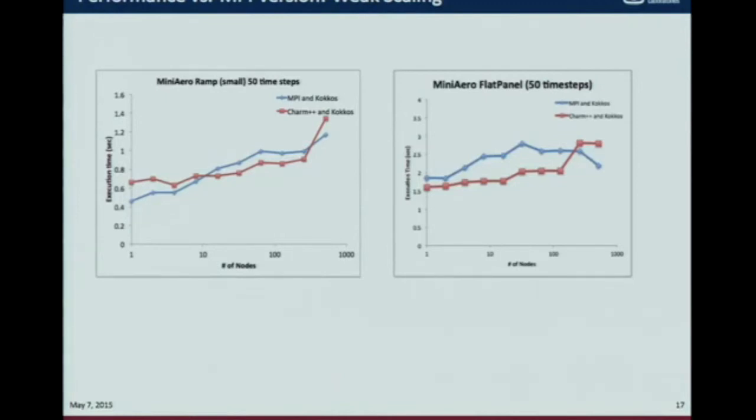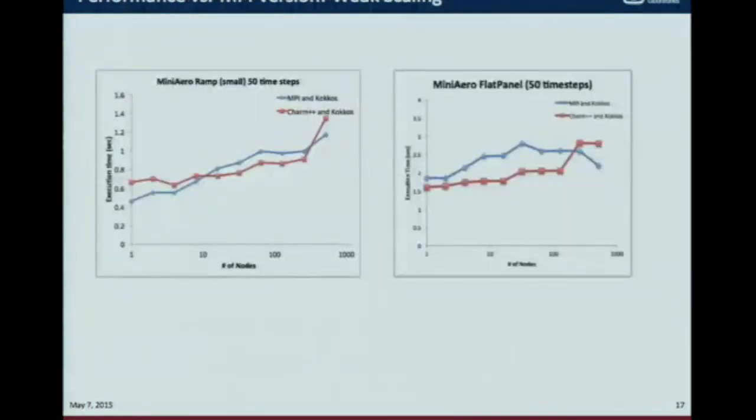This is Charm using Cocos, although both of these are using 2 Cocos threads. So it's using the Cocos interface to pthreads to basically utilize hyperthreading, because of cache sharing and hyperthreading that way.